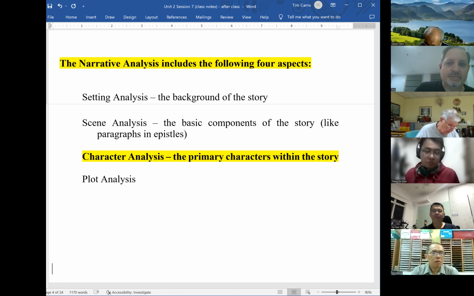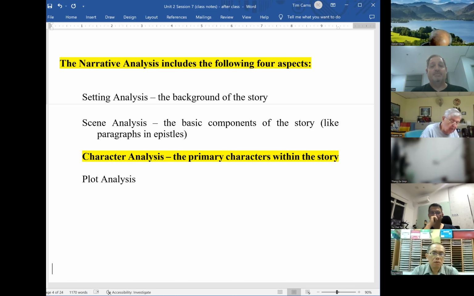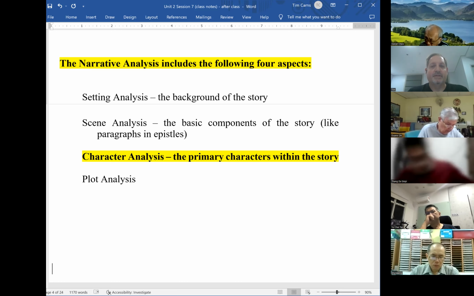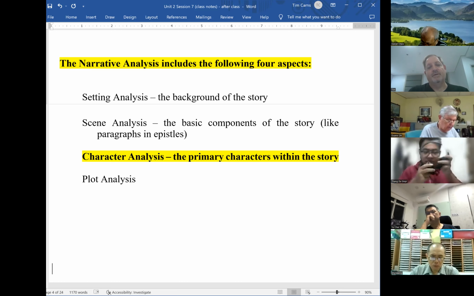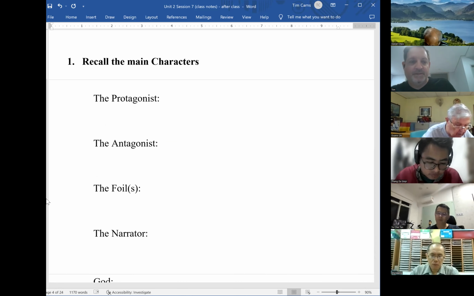And then the scenes. Every story is broken up into scenes. Those are the pieces of the story, the building blocks of the story that help to reveal the plot. They reveal the events and dialogue and things like that to carry the plot along. And then, of course, every story has characters. That's what we looked at last week together. We started looking at the key characters of the story, and if you remember, we identified four to be exact.